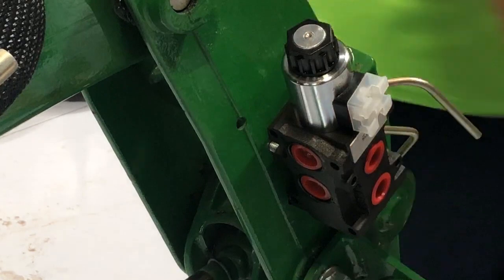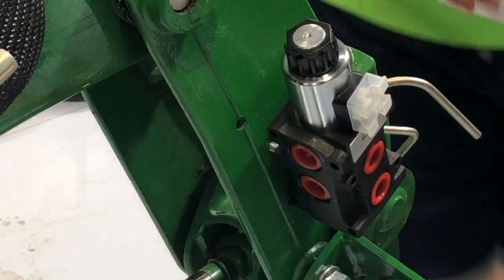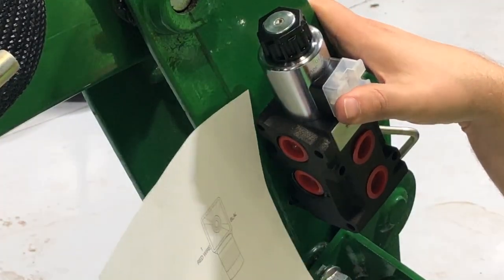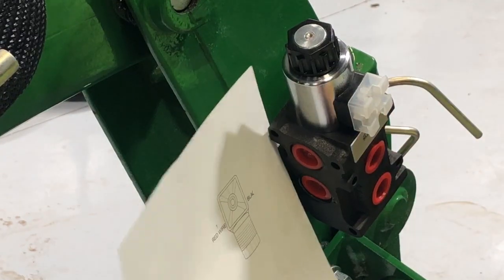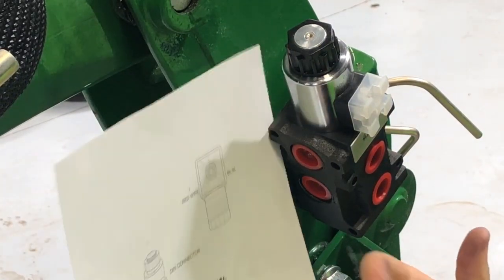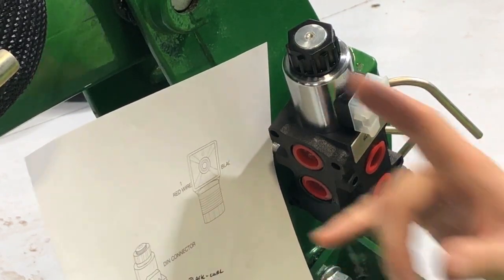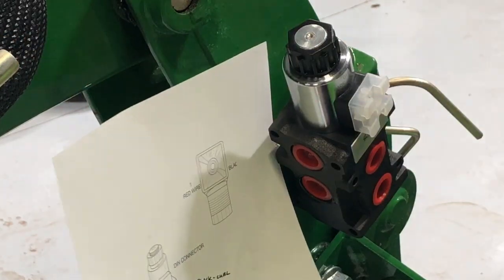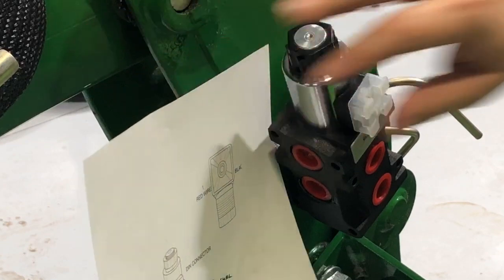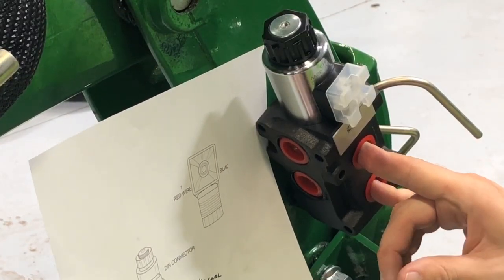The diagram will show. They sent a small one. I printed out a larger one. So looking at it this way, I've got my power coming in from here. From the tractor hydraulics, we'll have black at the top, yellow at the bottom. The stock location will go on this side here. So these are going to be for the original curl and the dump. And then these two right here are going to be what control the grapple's auxiliary.